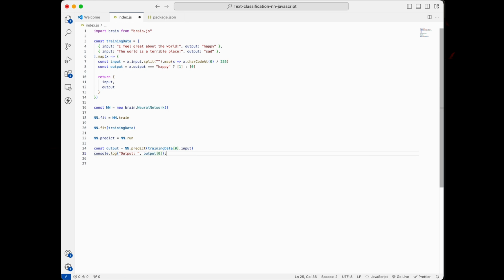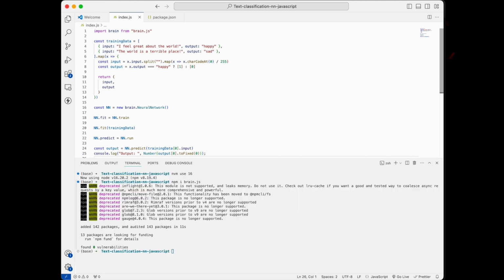I'm gonna grab the first item and it returns an array, so I'm gonna grab the first one, and I want it to be fixed. Okay, so 0. I don't want decimals. Just want to see 1 or 0. Then I'm gonna convert this back into a number.